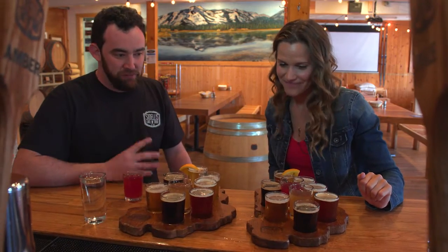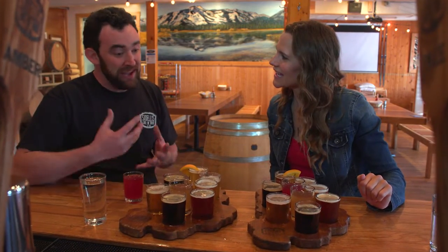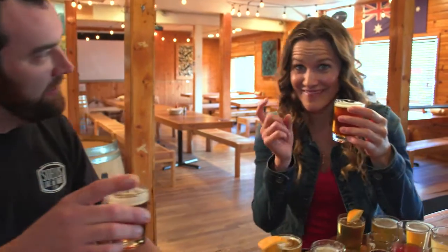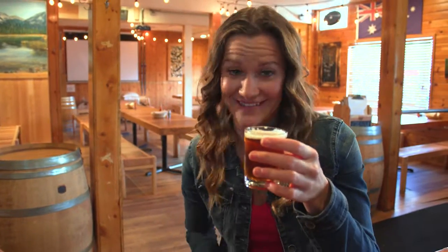Tell me a little bit about your beers and what makes yours different. Every one of these beers has a different flavor, and what we're trying to do is find something that everyone's gonna like. What is this one right here? So that one's actually the OB Amber. That's what you were working on earlier. Oh, cool. Yeah, so this is what your beer is gonna end up like when it gets to the end. This is what you need to drink.